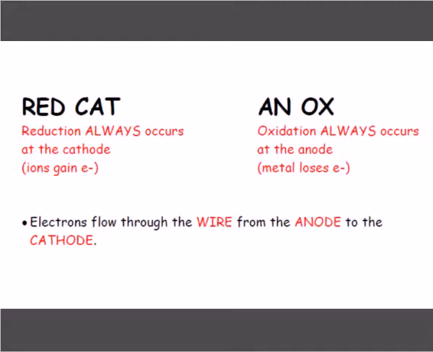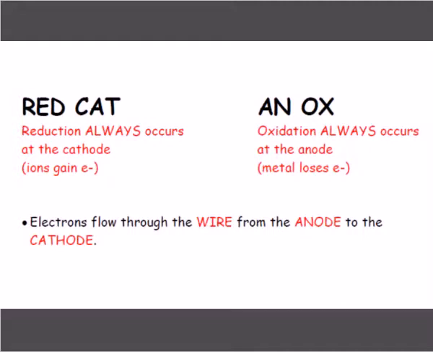So remember, we're gaining electrons at the cathode. So if you think about it, we're gaining electrons, you should be bulking up, so to say. You'll see what I mean as we get into these cells. Oxidation, you're losing. The metal is going to lose those electrons, so it's going to start to go away. It's going to start to disappear.